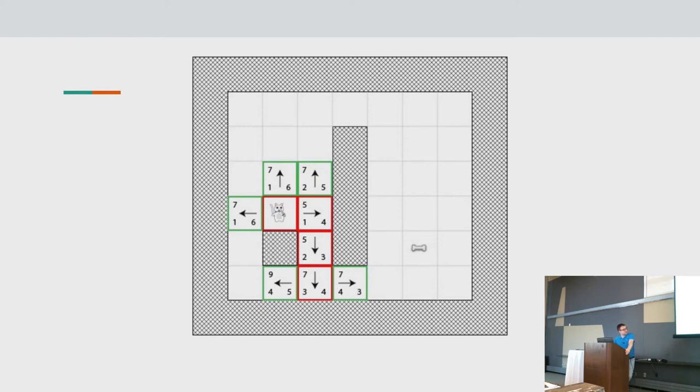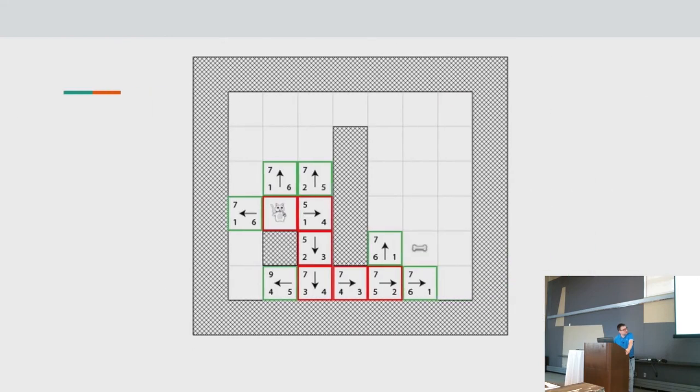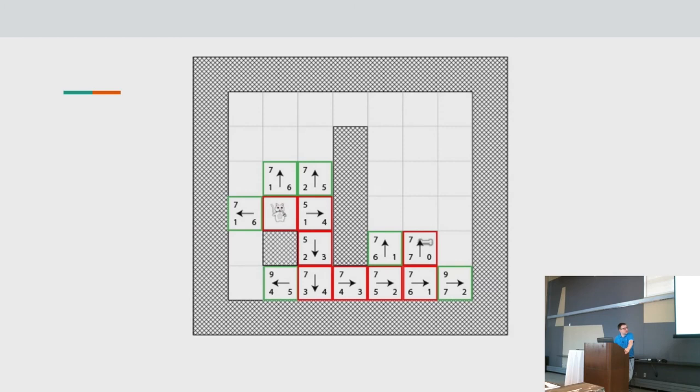So then again, we keep adding squares. And again, we've got another one with an F value of 7. It just keeps going here. As he gets over a little bit further, at this point your end location is now inside of your open list, which means you're basically almost done. So you would choose that as your next choice. And once you're there, you just take the path that you took, reverse it, and then you know how to get from point A to point B.